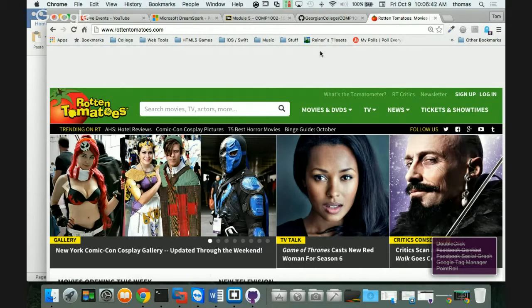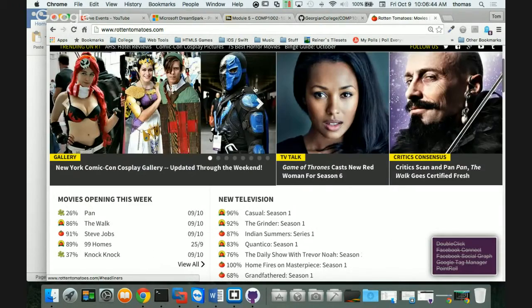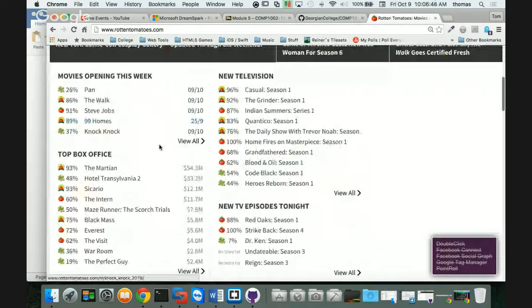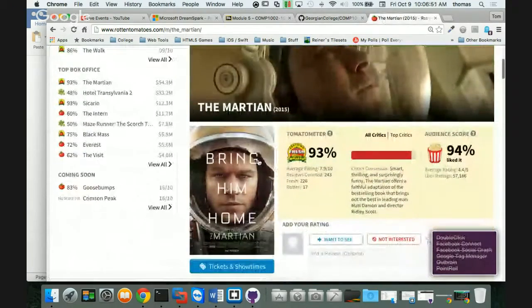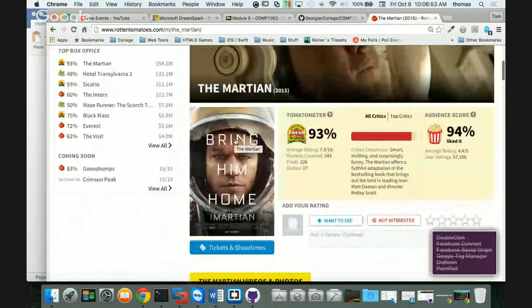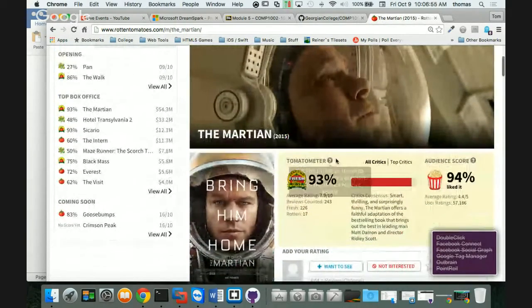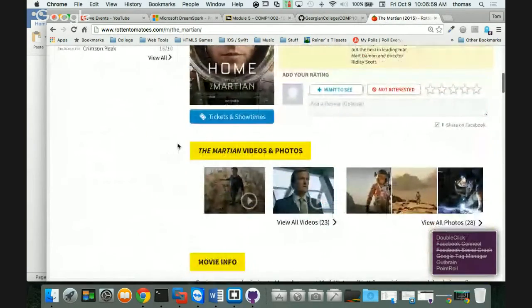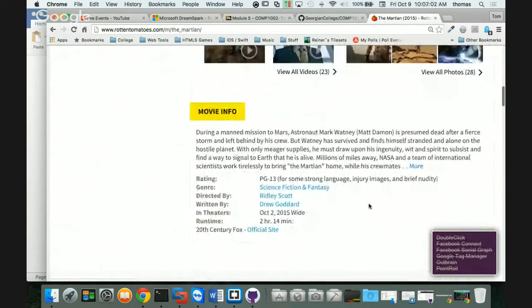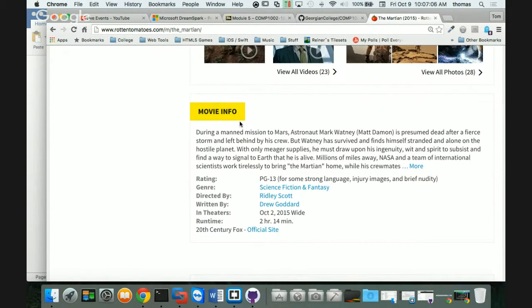Let's say I choose something. Let's look at some movies right now that are in the box office, like The Martian. Very popular movie right now. It's a Matt Damon movie. And if, for example, it says all critics, you could add this page as one of your micro pages, a link to this, or maybe you recreate some of this review info into a review page, just to prove that you can go from one page to the other. So you make it a multi-page site instead of just a single-page site for your movie. So you can do some of that.